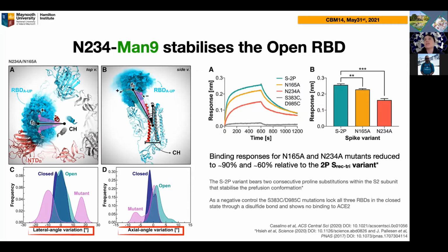So we contacted Jason McLellan, and what he did in his lab was to make this mutation and to measure binding of ACE2 by biolayer interferometry. And what he obtained is that the mutant, in particular N234, the one that has the MAN9, so let's remove that glycosylation, where the only difference was that just that one site was non-glycosylated, reduced binding by 60%. So this was a huge red flag, proving that the glycan shield is indeed functional in the working of the spike protein, in the infectivity of the virus.